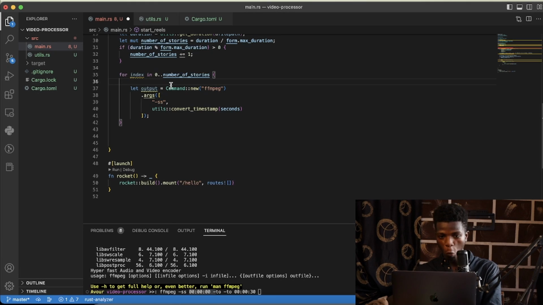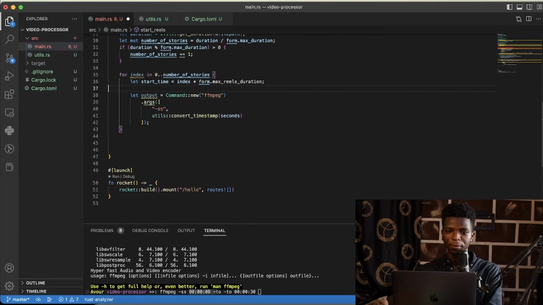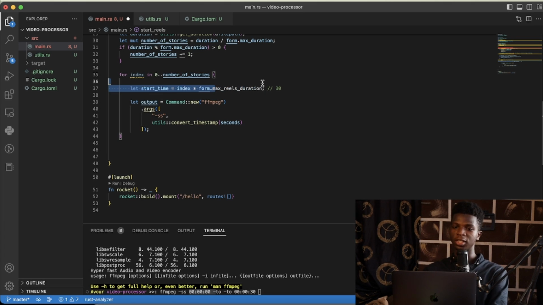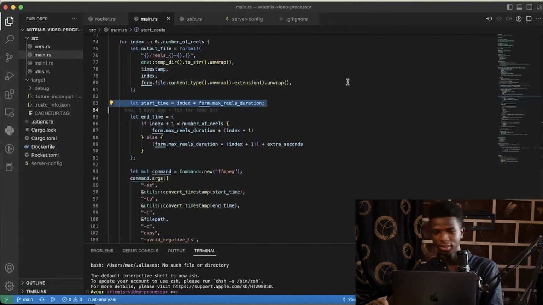Since we are going over the index, the start time is the current index multiplied by the max row duration. So you can imagine if the max row duration is 30 seconds, on the first index, the start time is going to be 0. Does that make sense?